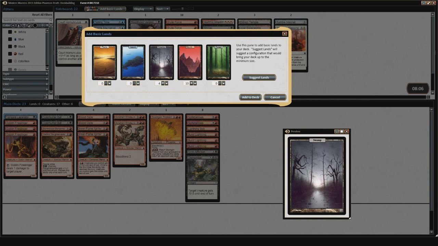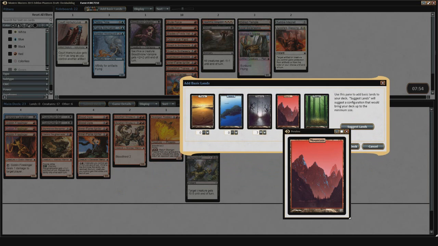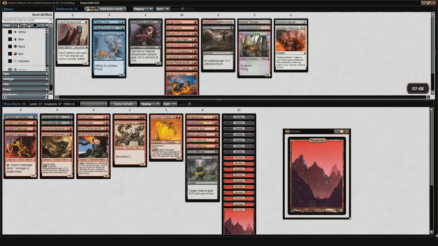What did I say? 13-4. But yeah, I think 10-7 is correct. Could be that 11-6 is better. It could be like 11-6, take out the Vampire Lacerator, bring in another Inner Flame Igniter. Nah, that sounds bad. I don't know. Whatever. We're running it this way, and that could be incorrect.